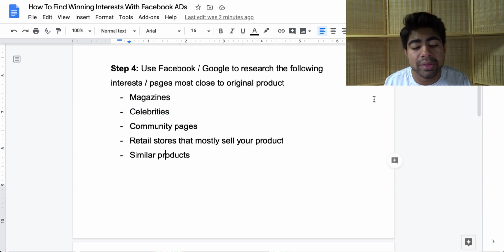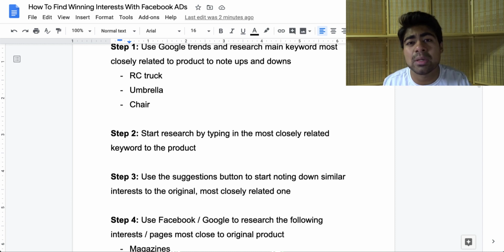That's why I told you for the umbrella, you can go ahead and target the keyword raincoat, because raincoat is also used in the rainy season. And if somebody is interested in the keyword wet raincoat, they may most likely also be interested in umbrella as well, because those two things can somewhat go hand in hand. And it's the same thing for chair.